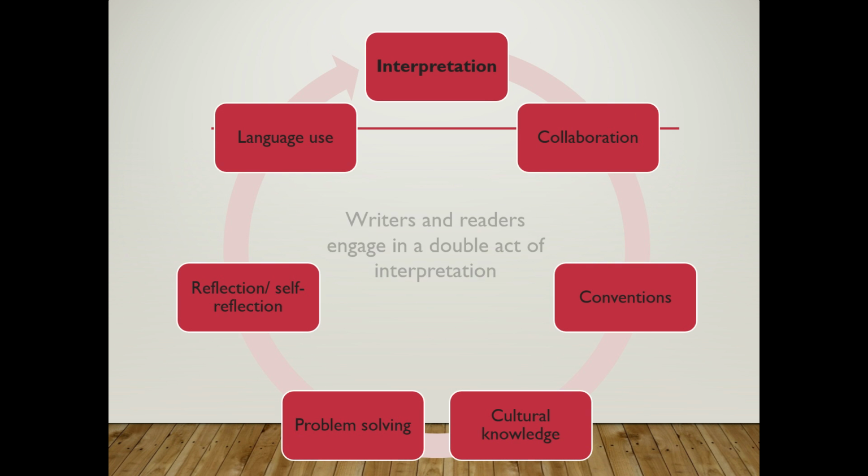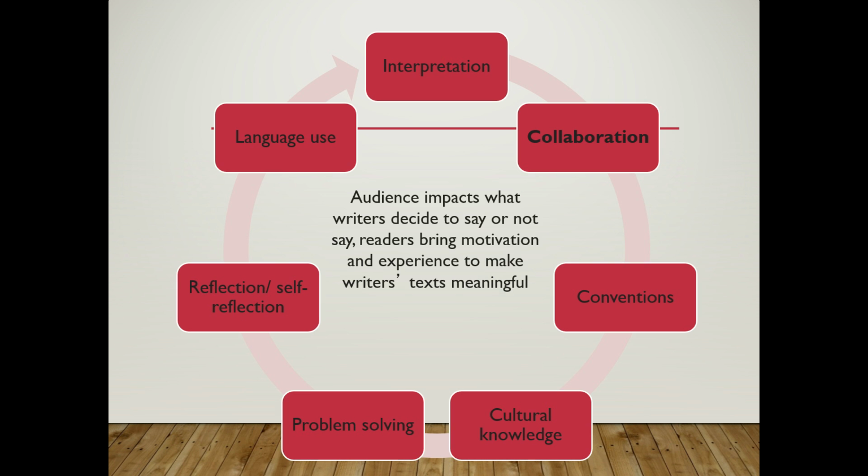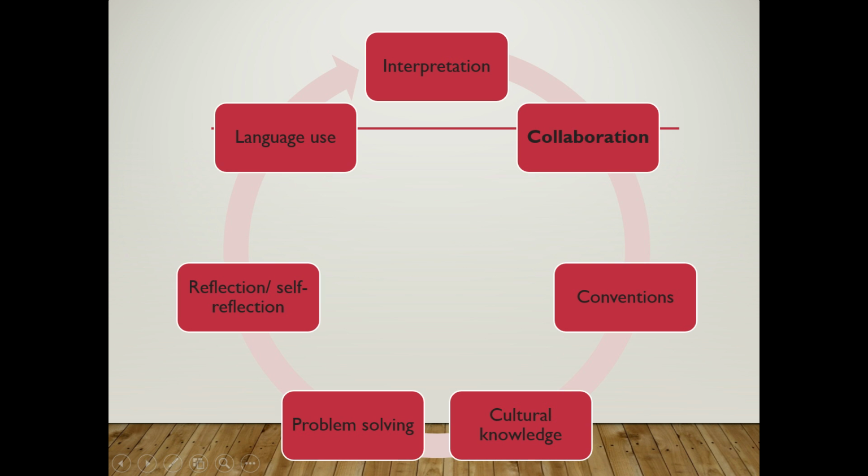Okay, guys, here are some of them: collaboration, conventions, cultural knowledge, problem solving, reflection or self-reflection, language use, and interpretation. Writers and readers engage in a double act of interpretation. The audience impacts what writers decide to say or not say. Readers bring motivation and experience to make writers' text meaningful.